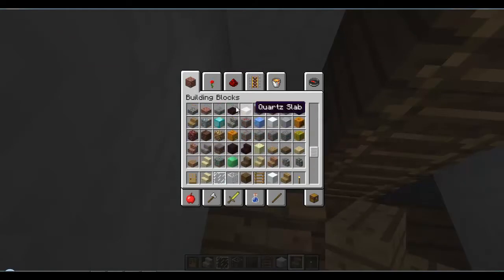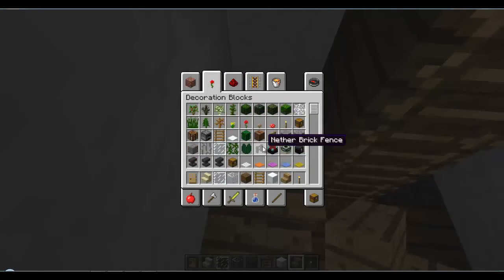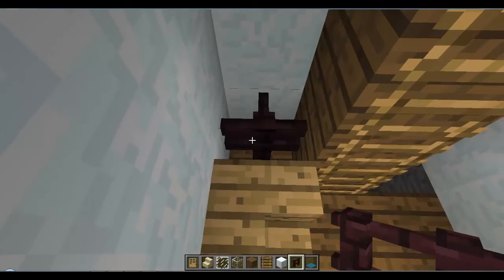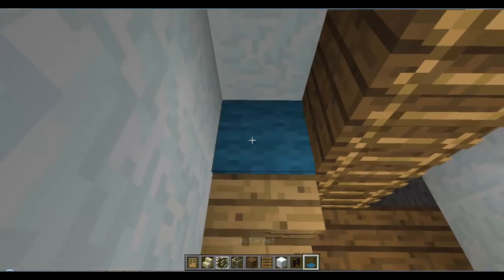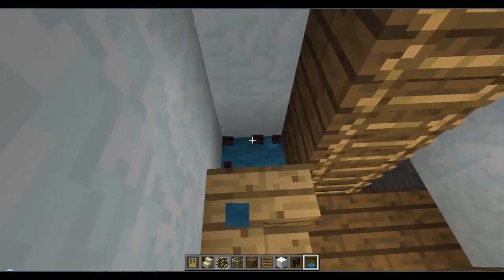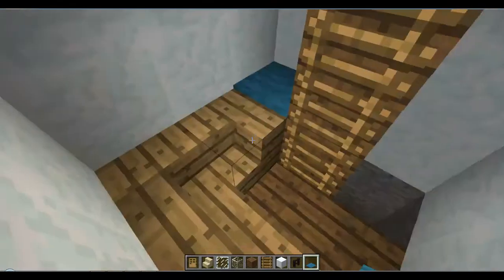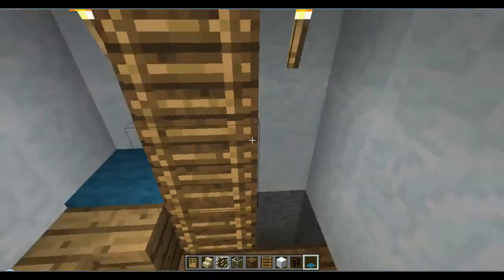Very cramped. Now let's make this look pretty. Fence post. And let's use cyan. What we could have just done is that. There you go, I've got a nice little coffee table there now.